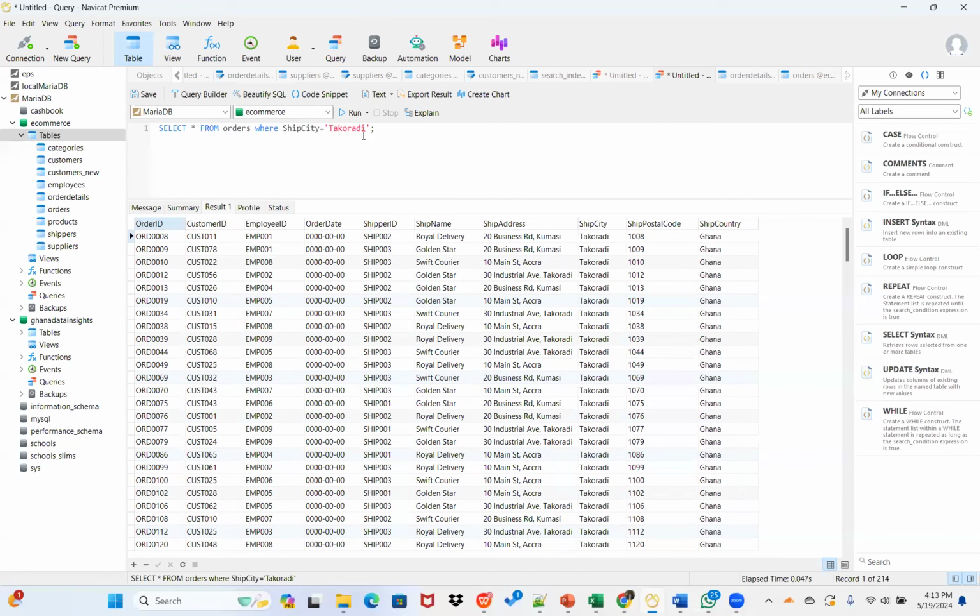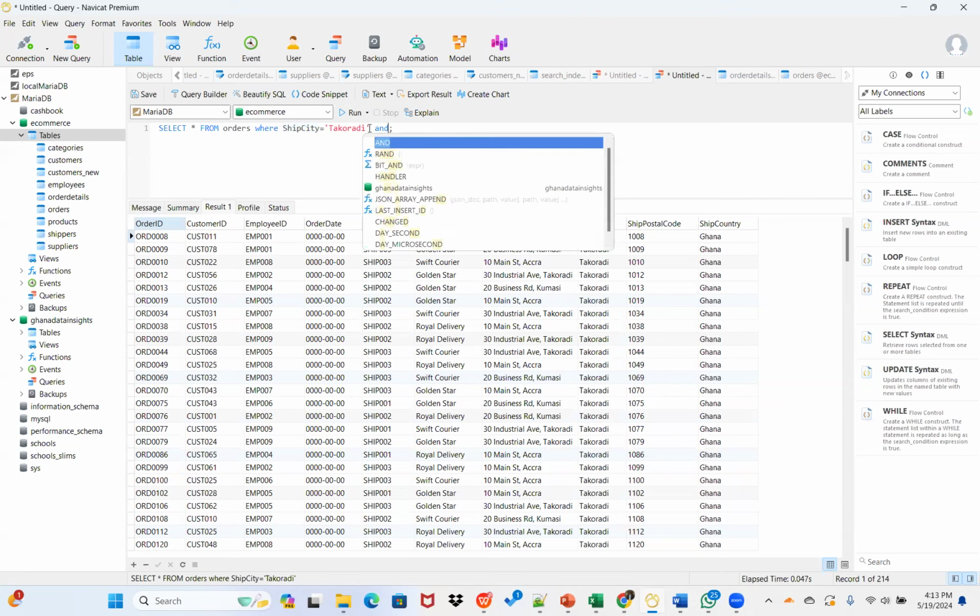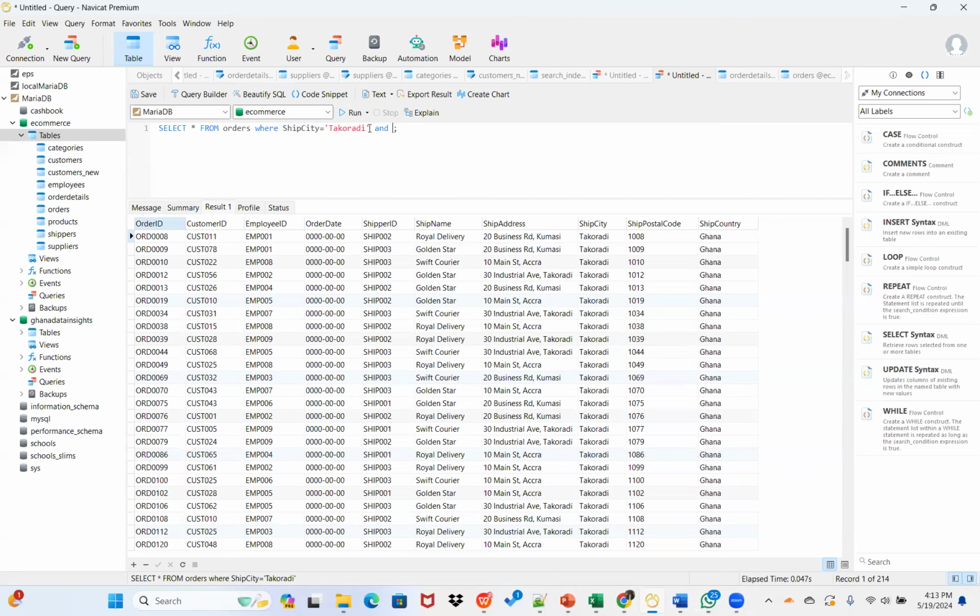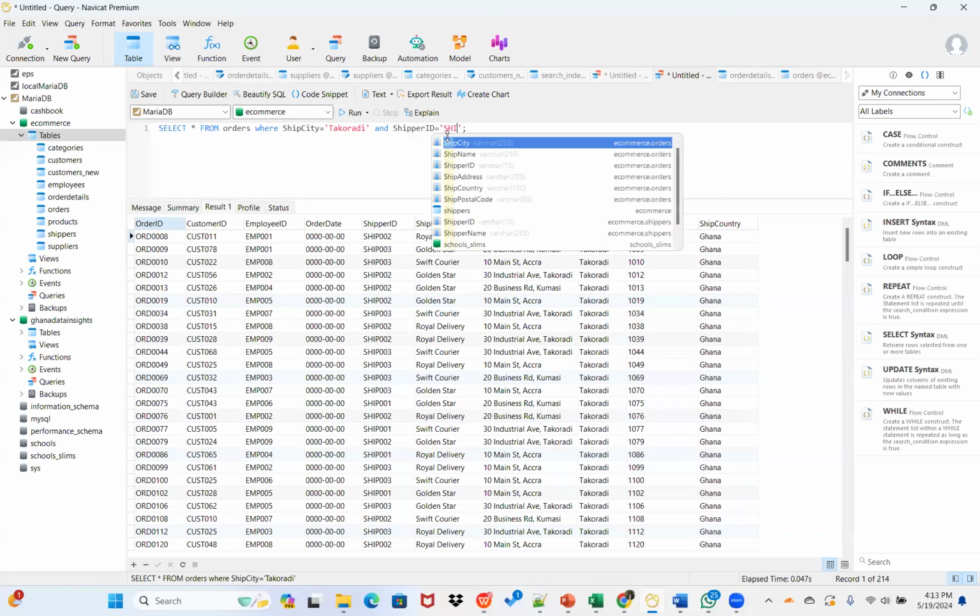Okay, let's say where ship city is this, and shipper ID. We just want the ship city to be this, and then the shipper that shipped it. Shipper ID is equal to 002.